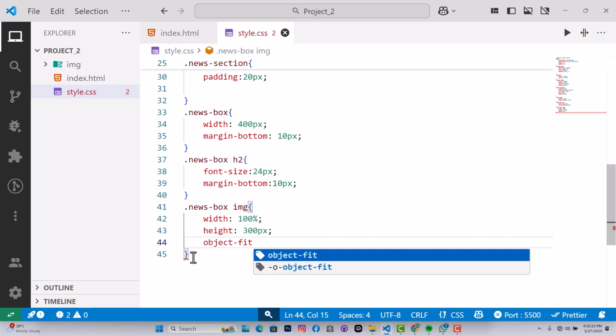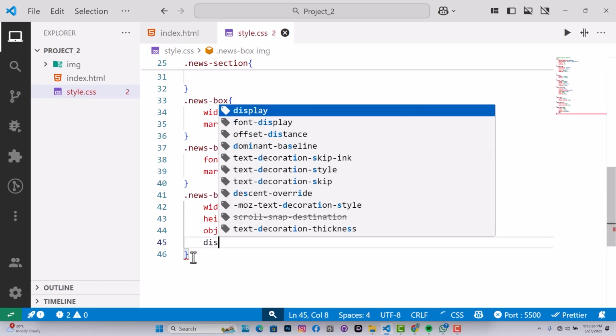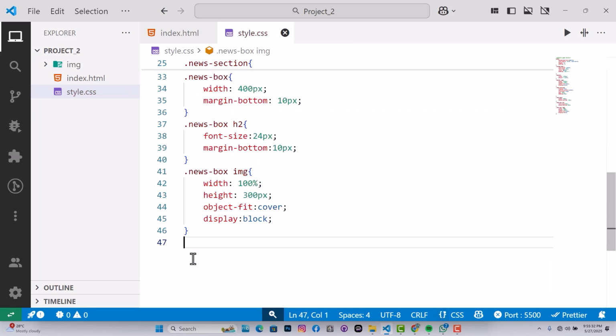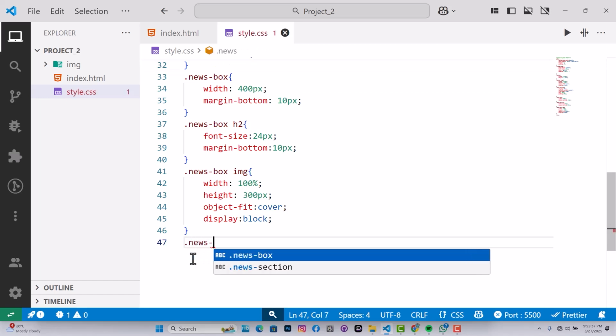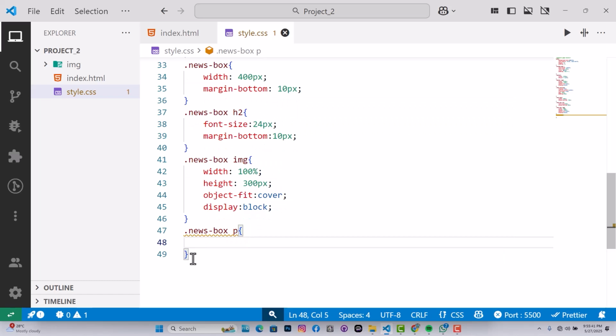That one I would say cover, so that the picture wouldn't move out. Display it in block. Come down, then .news-box p, it styles the paragraph of the news box.